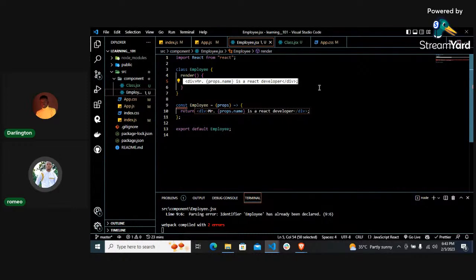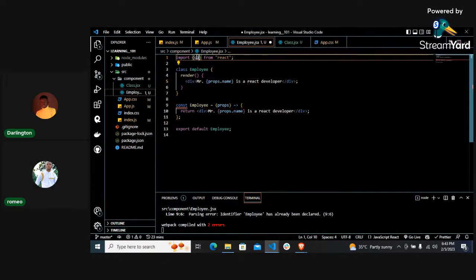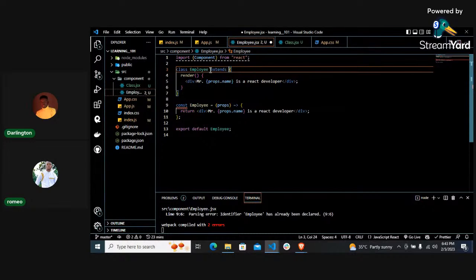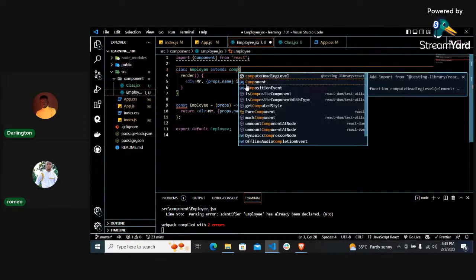But in order to pass a prop to a class based component, I need to import Component from React. All right, and then class Employee extends Component.